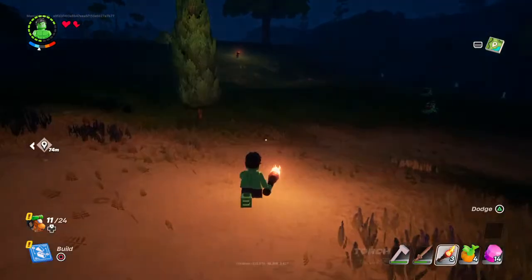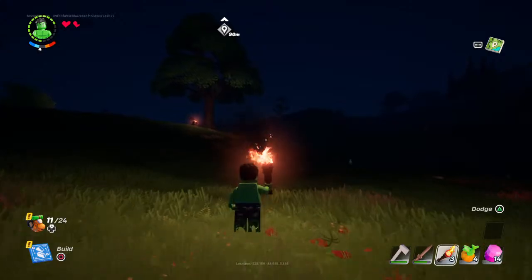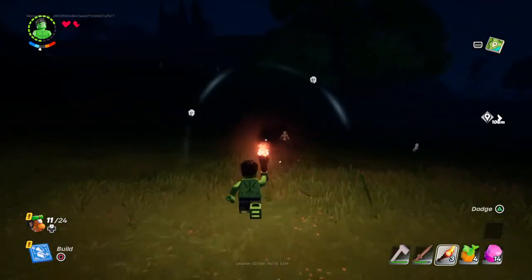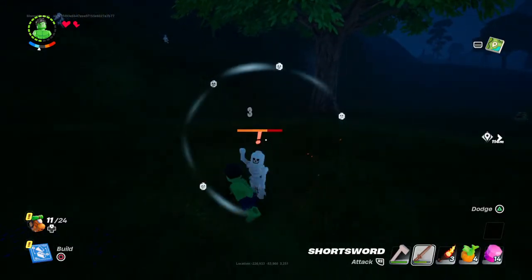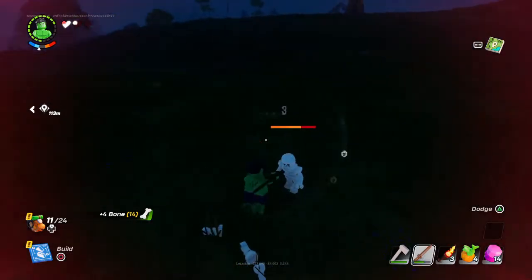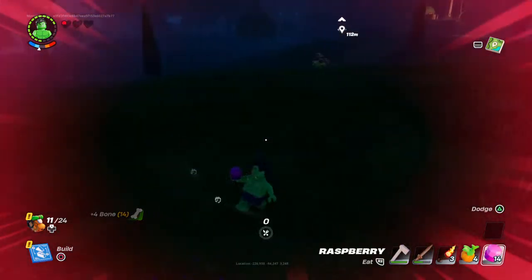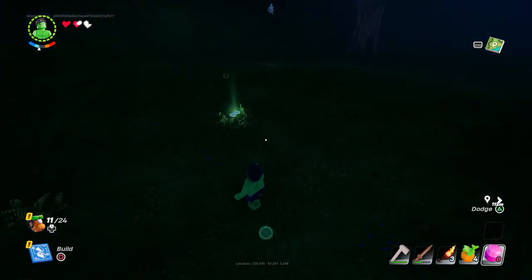Yo, who's that? It's my friend, yeah. Okay, let's go. More zombies here. Yo, let's go, let's farm those zombies. Bam, bam, bam. Easily. Bam, bam. Oh, damn. I need to heal up, bro. Let's eat some berries. Let's go.